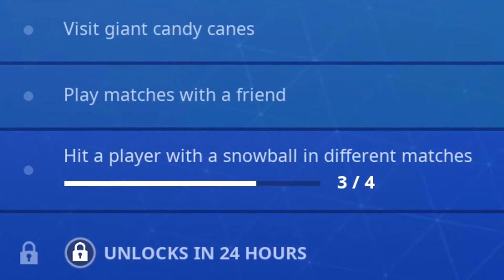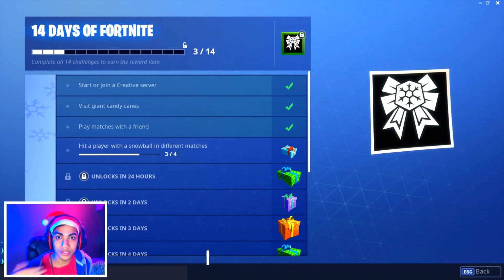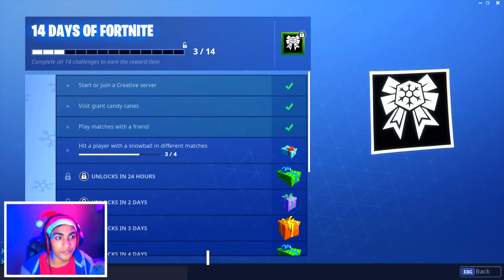So for this one, we actually gotta hit a player with a snowball in different matches. So I actually gotta do this one last time, and once I do that, I should be unlocking a new reward for today. So this is just gonna be a short video showing you guys what the reward for day 4 is gonna be like.